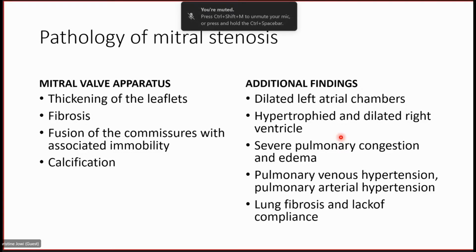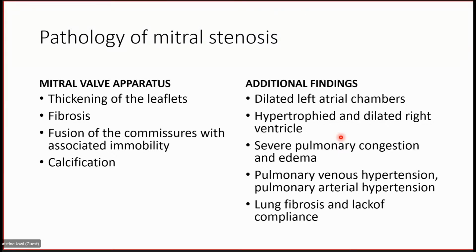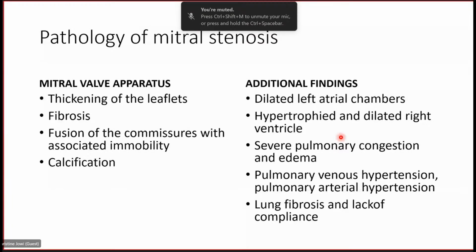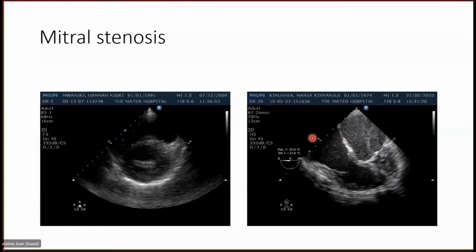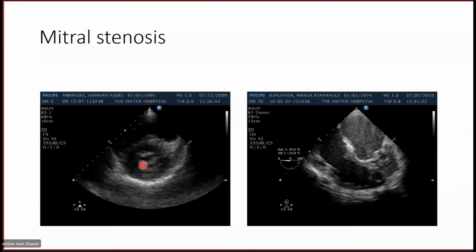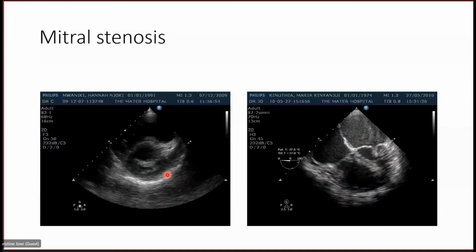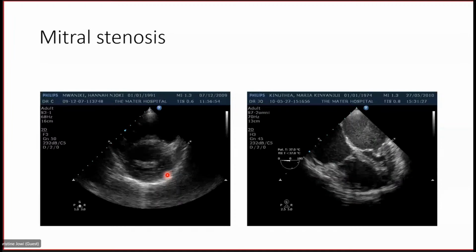If you listen to that heart, then you'll go beyond the history, and you will get more additional information. They really have severe lung congestion and lung fibrosis. So this is a picture of mitral stenosis. This is the left ventricle. This is the mitral valve, which can hardly open. It opens like a fish mouth. Okay, that is severe mitral stenosis.